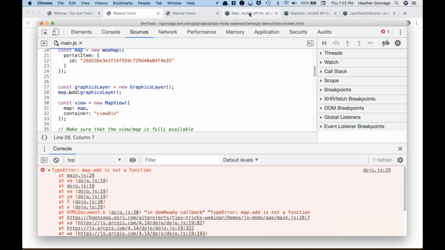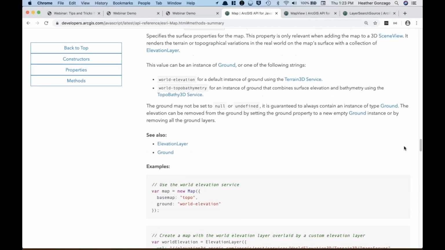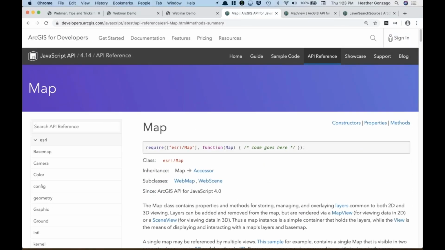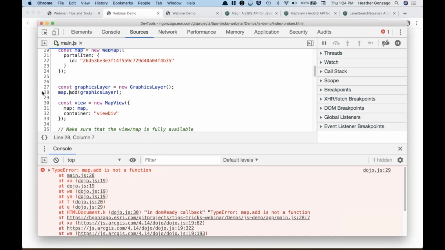That should be fine. If I want to double check, you can go into the developer's help in our SDK and just do a quick search. In this case, I go to the API reference and I search for map and click on the methods, and I see, I know this. So this should work. I know this is right. There's nothing wrong with what I have written. But what I'm going to do is add a breakpoint to this. I'm going to rerun it.